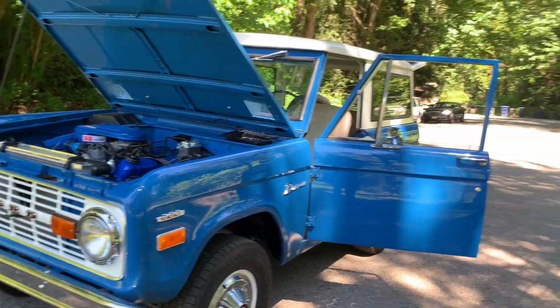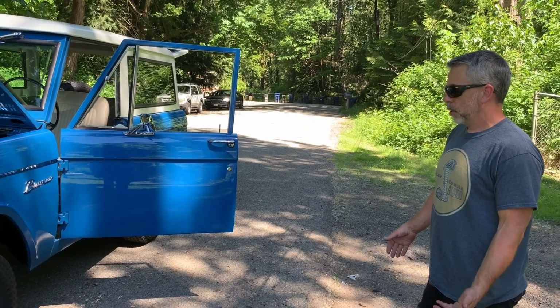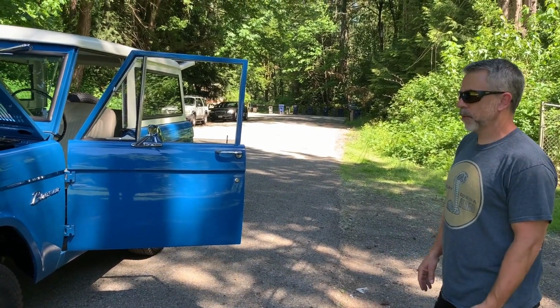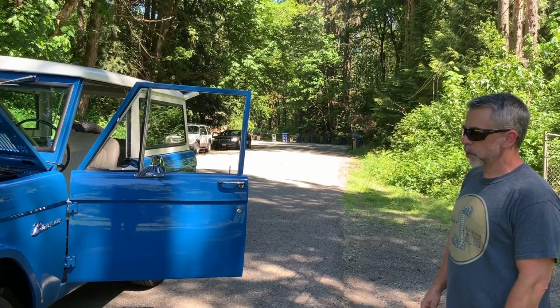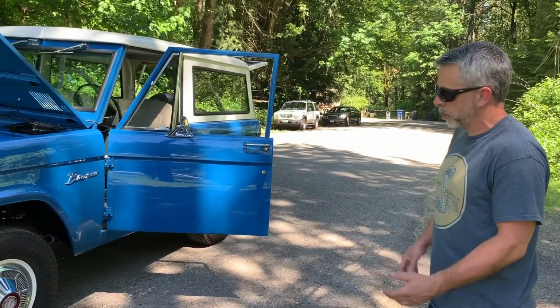But gearing wise too, you can cook right along. It takes off easy. We were doing 50 and it was no sweat. Yeah, that's the first thing I noticed. I've been in quite a few, and this one just feels stable and nice. Yeah, well the stock springs were a little sagged, so that's why we went with just all new Total Kit. It's just cleaner that way too.